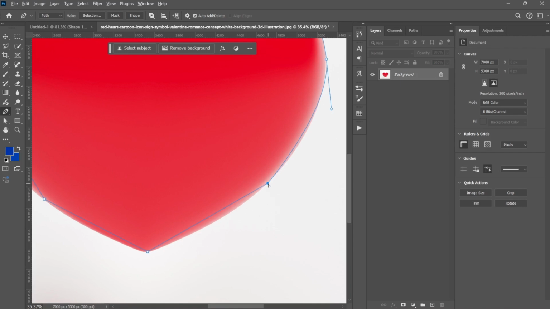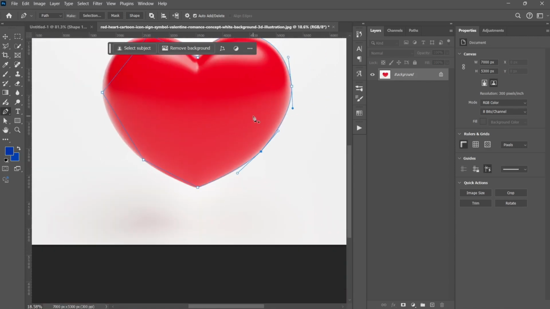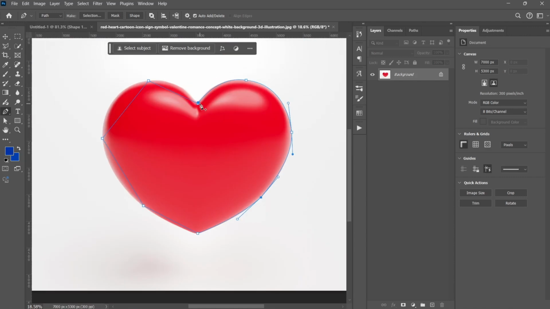And I'll press my Alt and drag to create a curve. Then I'll come to this top, drag it inside. Come to this other handle up here, drag it inside. Alright, you can see now from this middle up, we can see the curve we've created on the right hand side. Now we'll continue it for the left hand side.